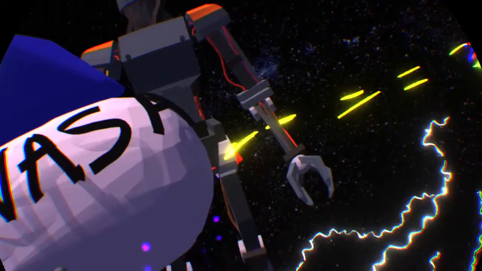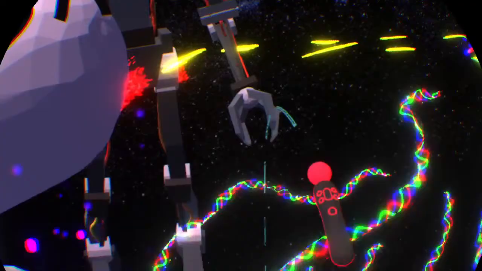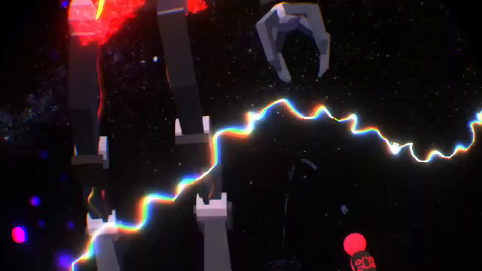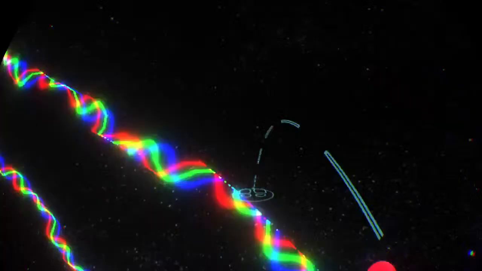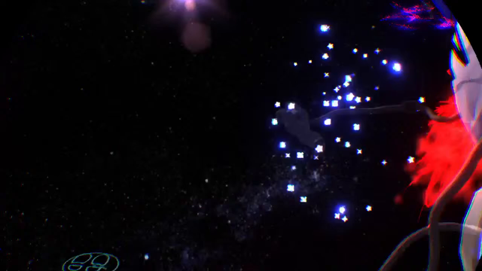I want to go see how my laser things look over here. I'm going to teleport. Teleport. Yeah, there we go. Yeah, that looks really cool. Alright, so we're looking good here. I'm going to teleport back. Scale down a little bit.